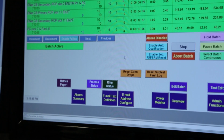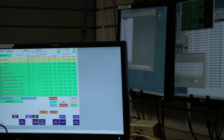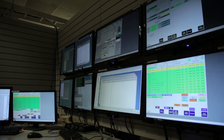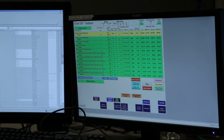while maintaining quality. So we use standard RSLogix 5000 programming in our controllers to automate our tests, and we monitor the status of those using view stations, and we actually program them to send the testers emails. So if we're close to the end of a release and we get a failure over the weekend, we can get an email and we can come in and address the issue right away, or we can do it remotely. So that is a little bit of what we do here in our Redundancy System Test Lab in Mayfield Heights.